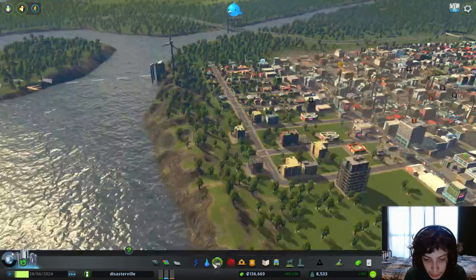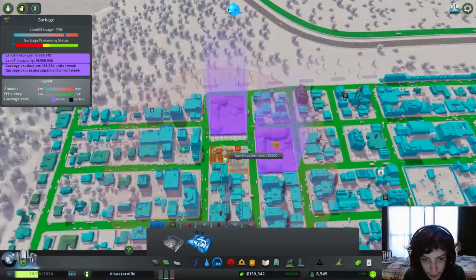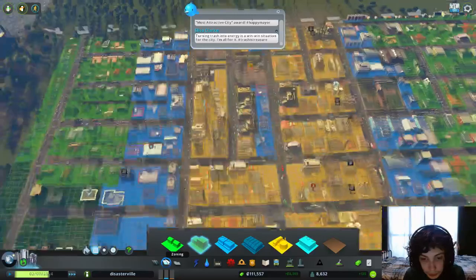Okay. Oh yeah, I can get an incinerator now. Let's do that. Place it right here. Epic. It's going well. Things are going well so far.